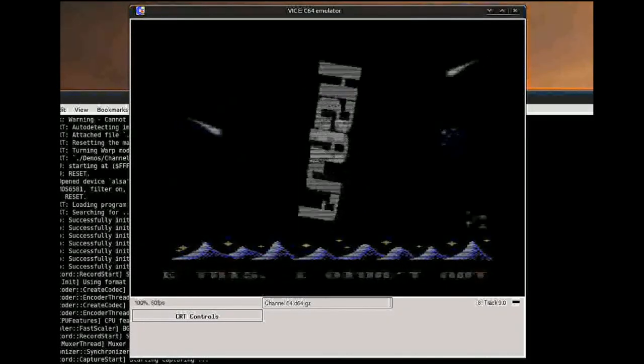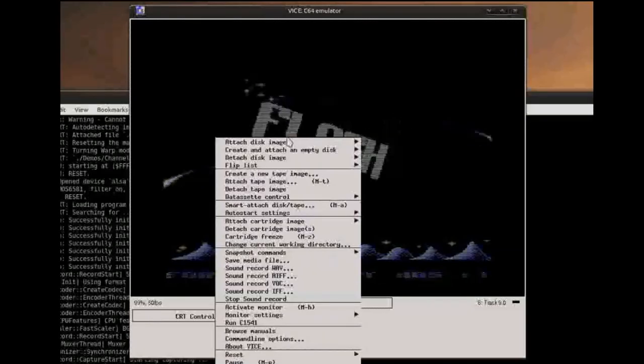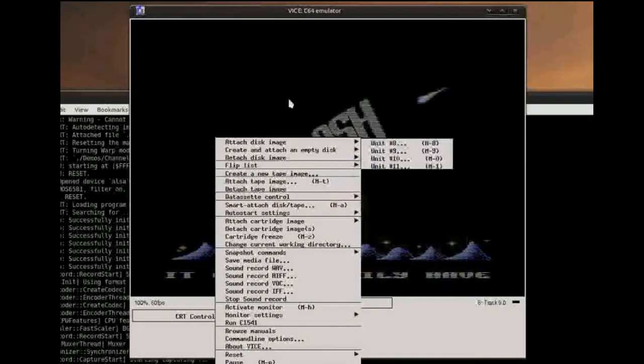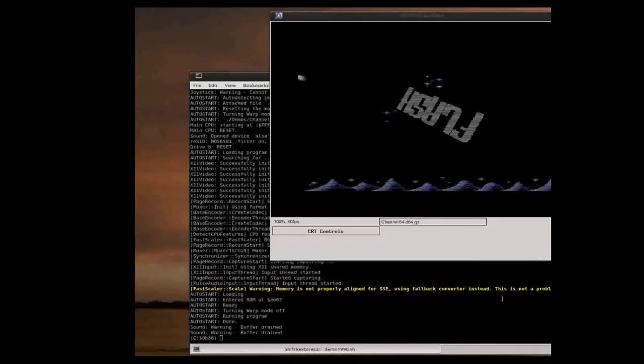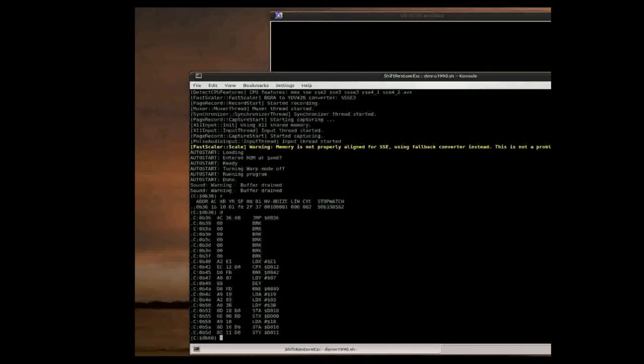And another feature in the emulator is you can go into the monitor. So what it now does is you are in the monitor. You can see directly what the computer does. You can see the state of the CPU. You can see the address register, accumulator, X, Y register, stack pointer, status registers, and some more of them. You can actually see what it's really doing. It's very interesting here because it actually jumps to itself, which means this is an endless loop, which gives a hint that this demo more or less only works in the interrupt. So when the CPU gets an interrupt, it runs the interrupt routine, and then the actual demo is done.